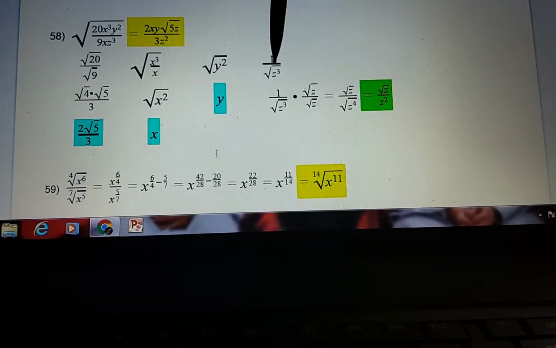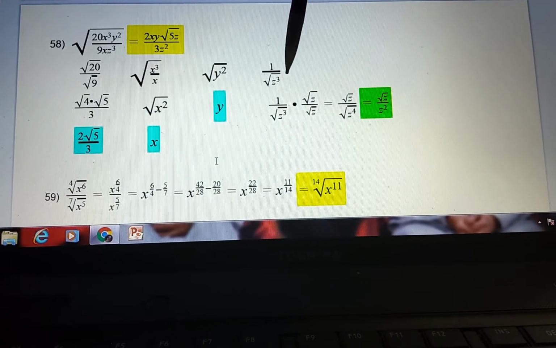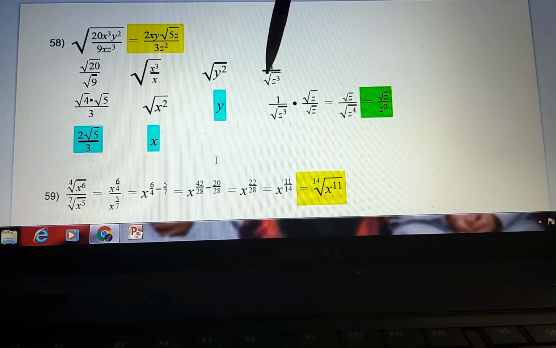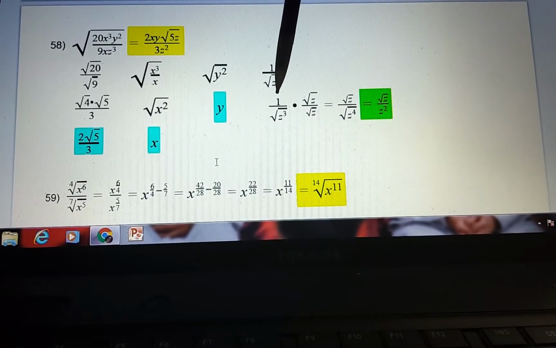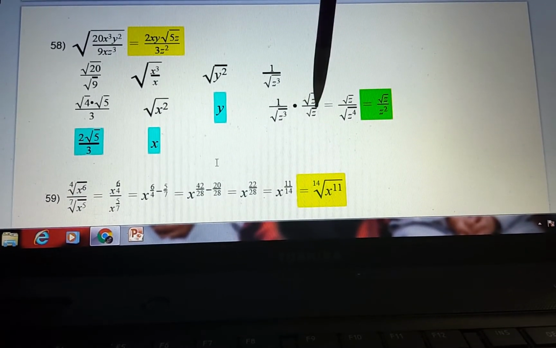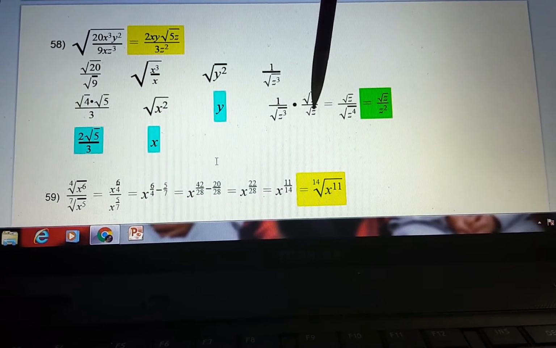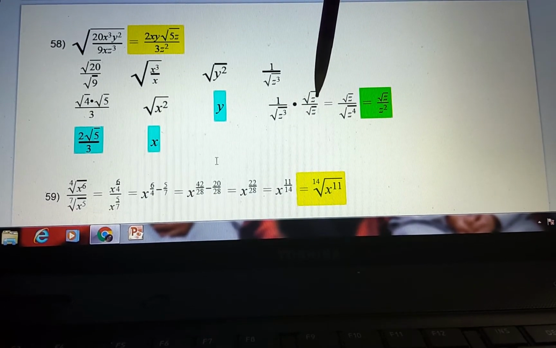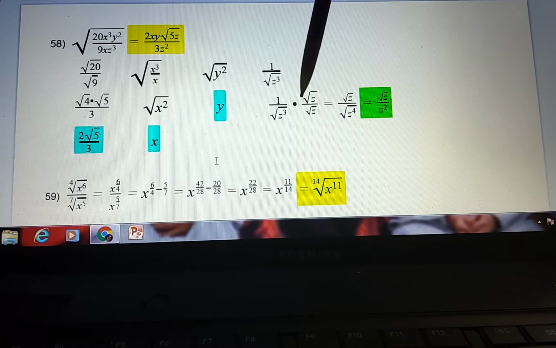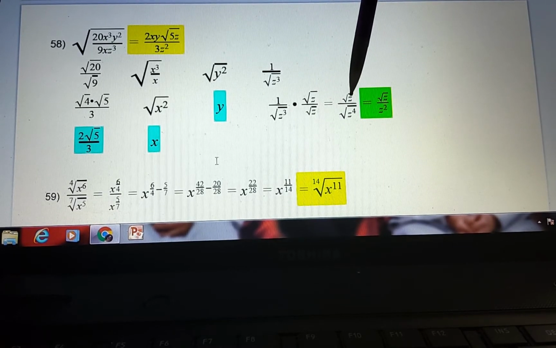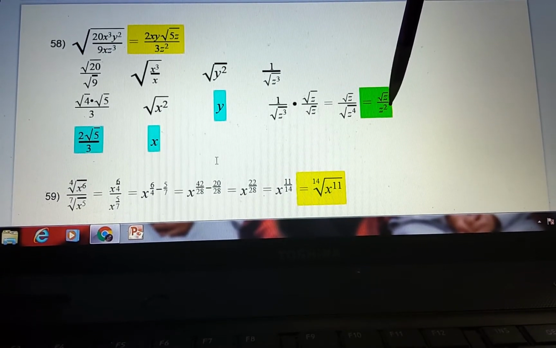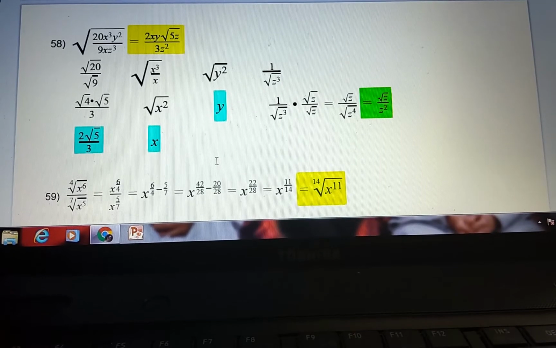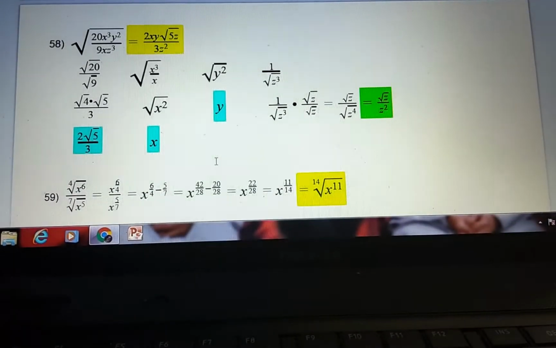Now remember that you can't leave a radical on the bottom. So I have to turn this 3 into a multiple of 2. So the closest one is z to the 4th. So I change z cubed into z to the 4th by multiplying by square root of z. Remember, whatever you do on the bottom, you have to do on the top. So 1 times square root of z is square root of z. On the bottom, I get the square root of z to the 4th. 4 divided by 2 is 2. So this becomes the square root of z over z squared.